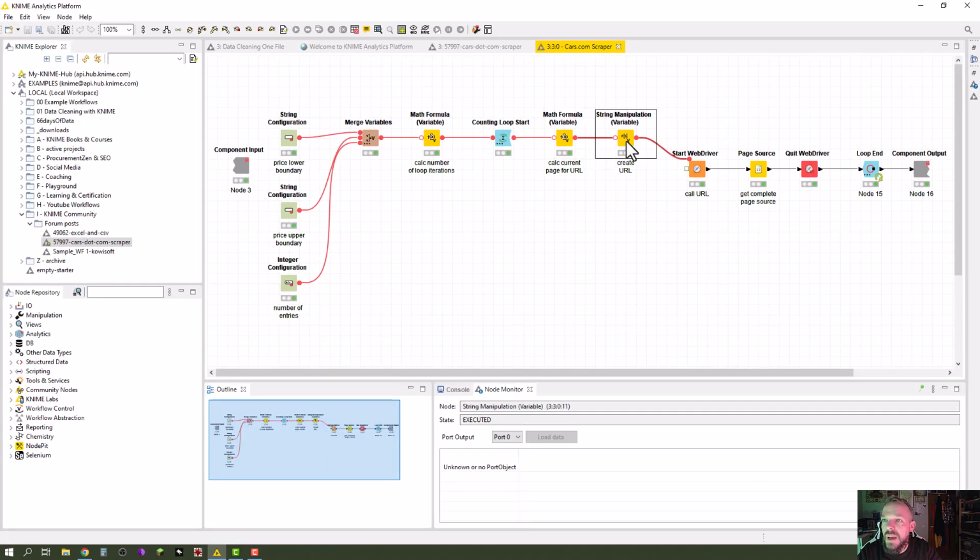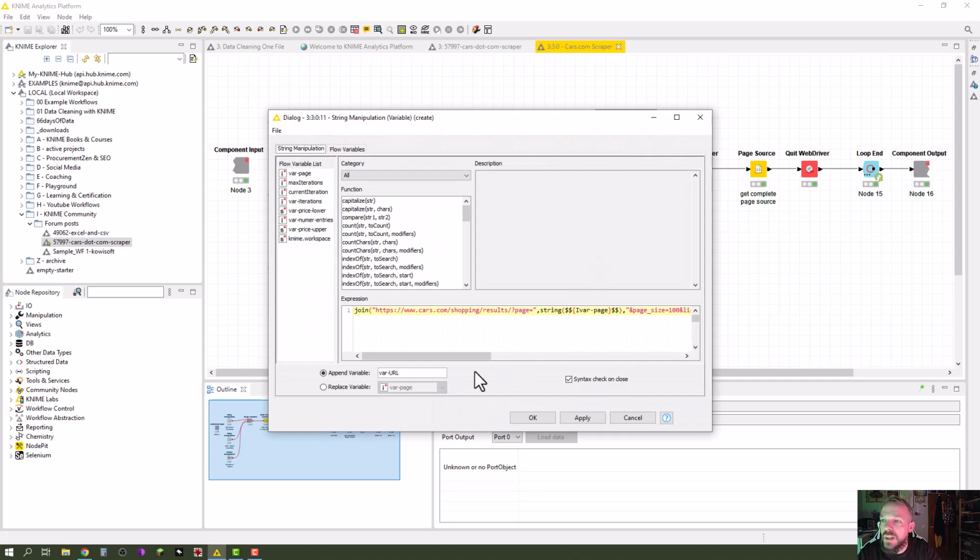Here in KNIME, I basically use the string manipulation and I create the, let's say, the part that does not change, by using a join function. Join is basically concatenating strings together. So join A, comma B would result in AB, or join Phil and Kowalski would result in Phil Kowalski. And what I basically do here is I take the non-dynamic parts, for example, up until the page, and then I insert the variables here.